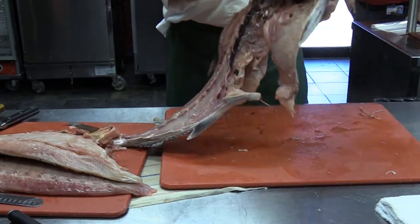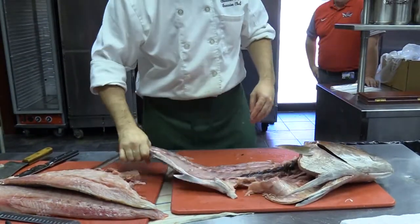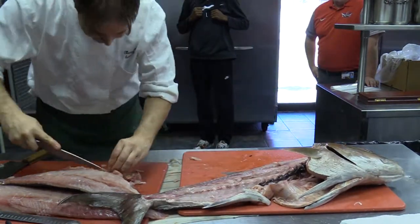All right, who wants the head? I'll take it. You make great fertilizer if you don't use it for a stock.